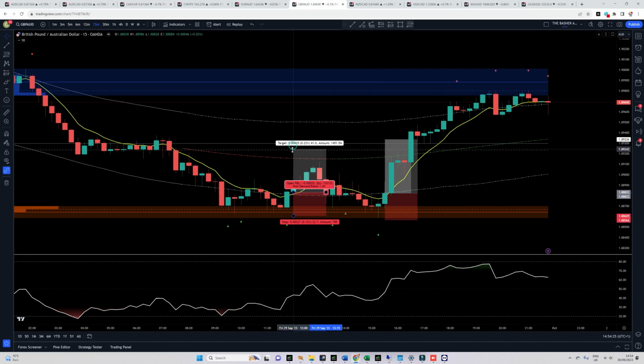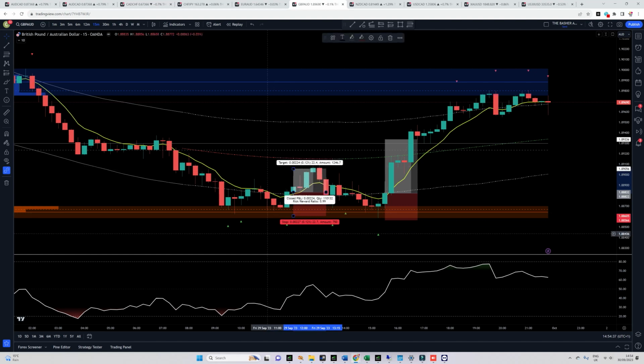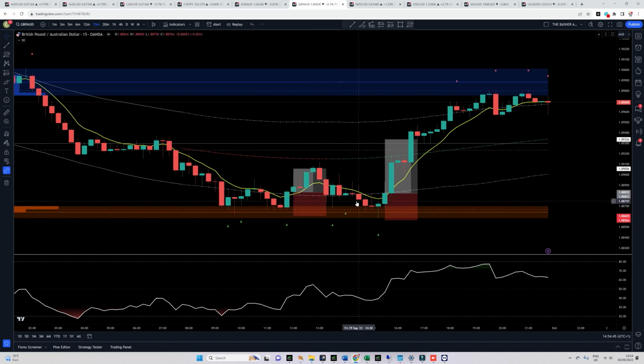So did we get a 1 to 1? Because at a 1 this is where we take a half a point and we move our stop loss to break even. So as you can see here we do get a 1 to 1. So as the market falls back down here we're actually not even in that trade, because as soon as the market comes back to break even we're actually out. So that is in effect a winning trade.